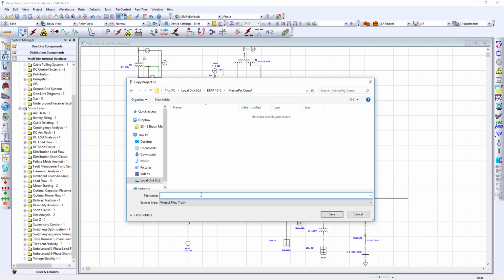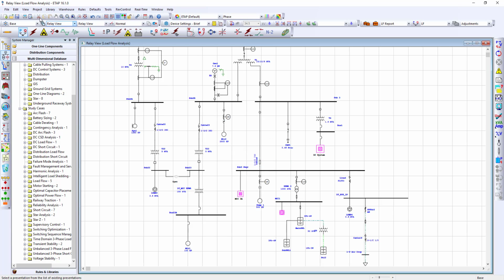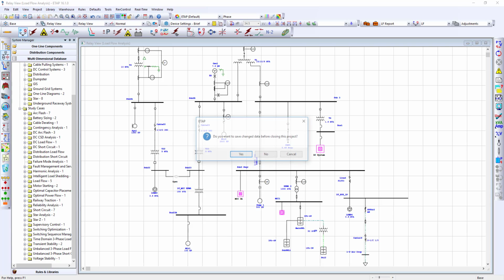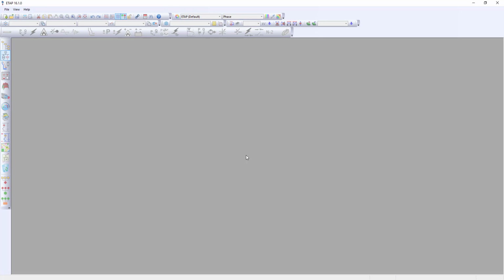So inside this folder, we're going to go ahead and make a copy of the master ready to be delivered to the consultant. ETAP says your project has been successfully copied. We're going to click OK, and then we're going to close out of the master project. So now what we have is our master project and also a copy that is ready to be delivered to a consultant.